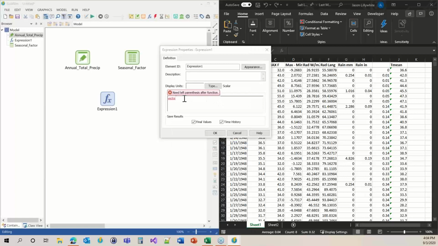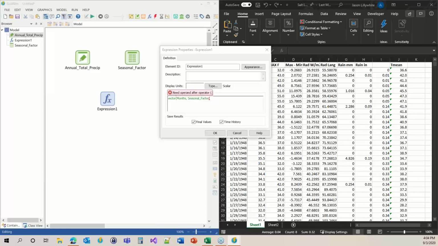It requires the first argument to be the name of the array label set. In our case, we want months. And that's just a built-in default array label set that just happens to exist in GoldSim already. I didn't have to create it. And then the following one is the value. In our case, what I want to do is a lookup on our seasonal factor table because it has 12 values in there. And I want to build a vector of those 12 values. So then I can just refer to the seasonal factor.